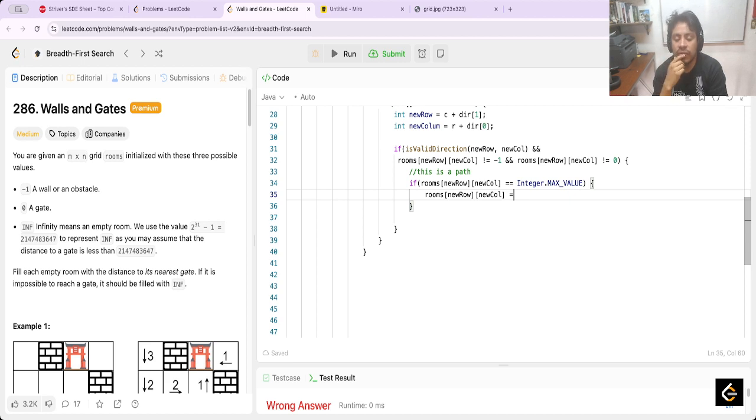I need a counter here. But how can I track this number?